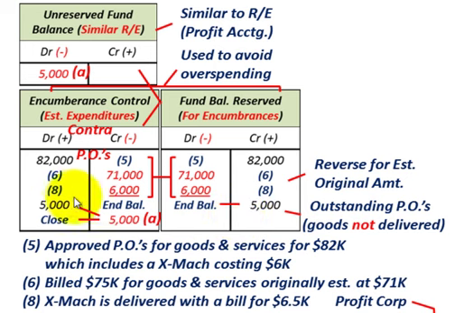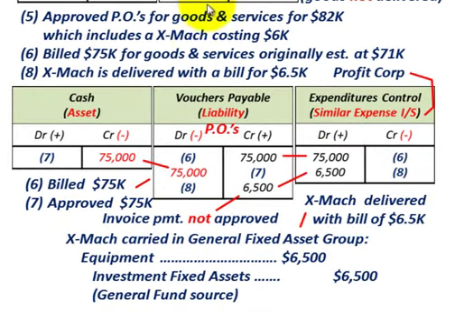So what we would do essentially here, and how this encumbrance control affects our unreserved fund balance, you can look at it as a contra account. You had the encumbrance control with a debit of $5,000, credited out by $5,000, so the debit would go to the unreserved fund balance, and that debit would be reducing our unreserved fund balance by $5,000 because we still have those estimated expenditures outstanding. Okay, so we've taken care of our encumbrance control in our fund balance. Now let's go down and look at how we'd make our other entries.